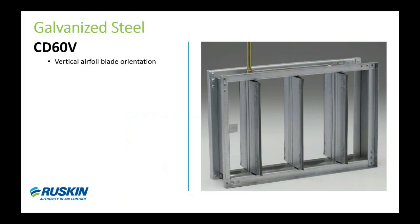The CD60 is also available in a vertical blade version, which we call the CD60B. The vertical blade orientation provides two benefits: it allows an actuator to be mounted on the top or bottom of the damper if you have side space limitations, and it can be more conducive when airflow entering the face of the damper performs better through vertical blades. This model uses special thrust bearings on the blade axles to keep blades centered in the frame so they don't drag. If you turn a standard CD60 90 degrees, the blades will drag on the jam seals, so you specifically want the model designed for vertical blade orientation.